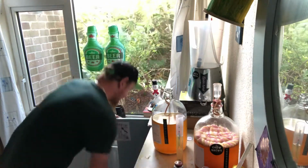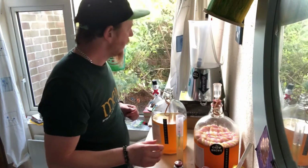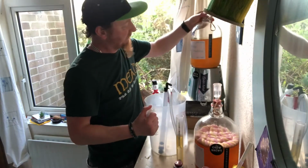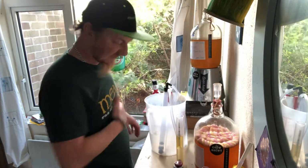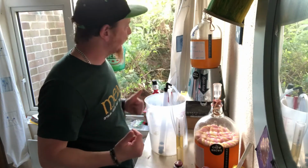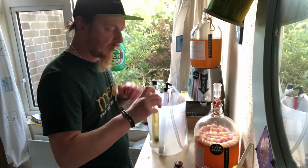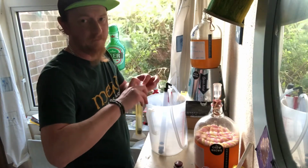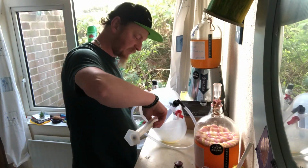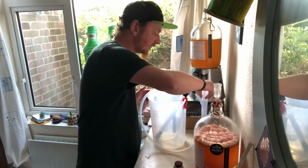Well, I'll close that. I need to use it up in a day or so. Move that and arrange. See, I'd prepared everything ready to rack this off, get it done, happy days. But I wanted to do that little taste test first, just to make sure that I was going to be doing the right thing, instead of jumping the gun, bottling it, and then thinking, oh, if only I'd put honey in. But backsweetening wasn't going to change that. It added sweetness, but it didn't mask the flavour of itself very well.